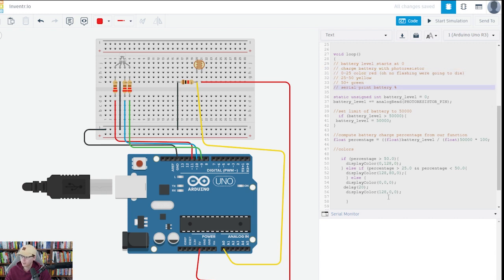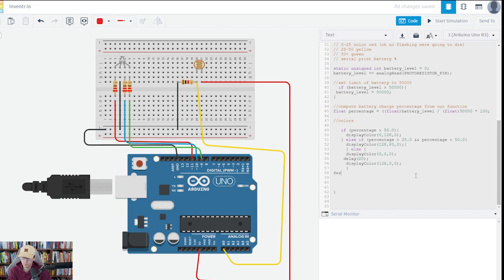The last thing is we need a serial print. This kind of helps us debug it, and it will be nice to kind of watch it change. So simple as Serial. So we're just going to display the percentage. And just to make it look a little nicer, add in percentage there as well.